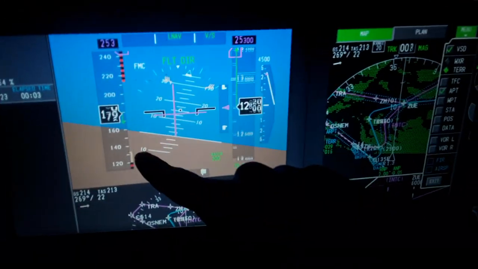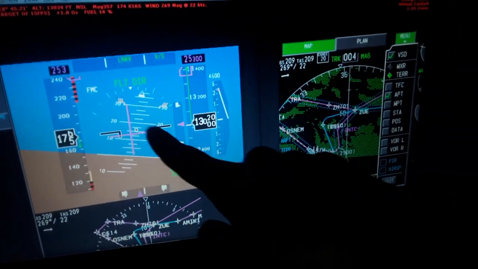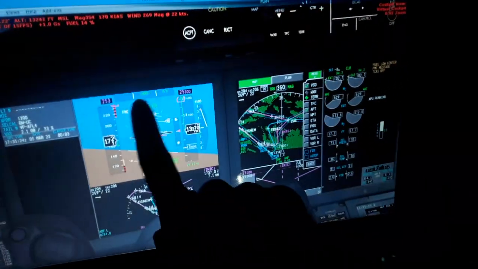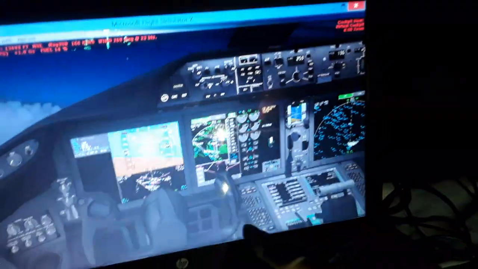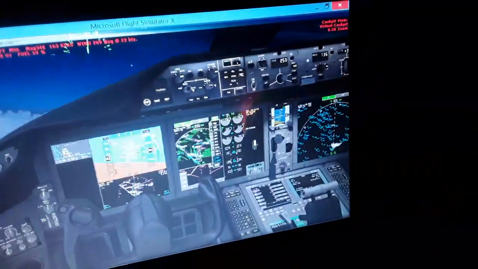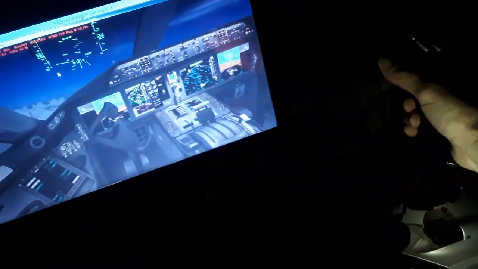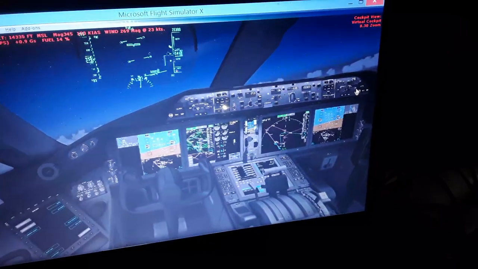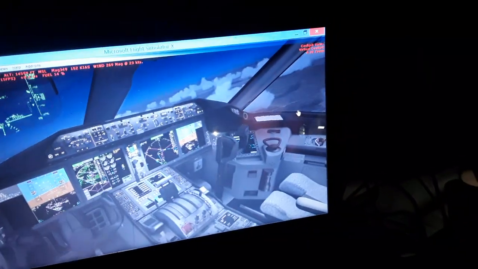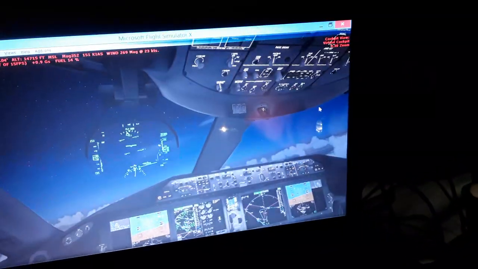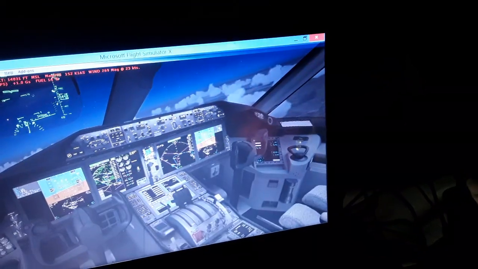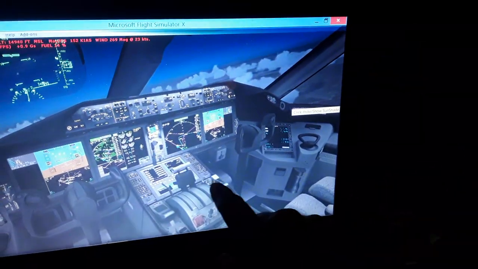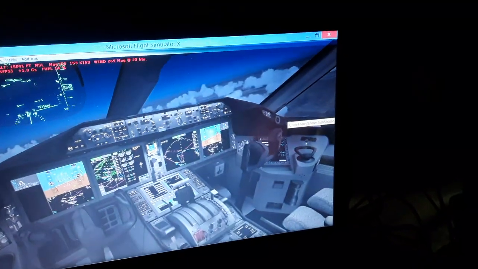So you can see the airspeed, the stall speed here, the margin, the pitch attitude, the bank angle also, like this, and the rate of climb, the altitude we are at right now. So now we have to make the other way turn, like this. You can see the indications of the flight plan here on the other display also, as we keep climbing. So perhaps retract the flaps to increase the airspeed of the aircraft.